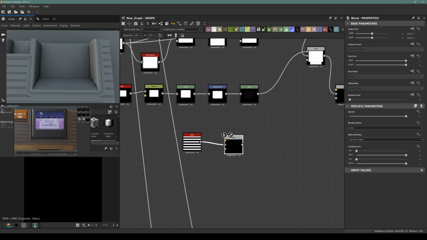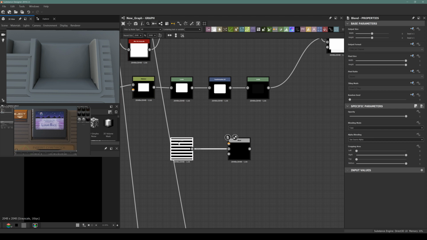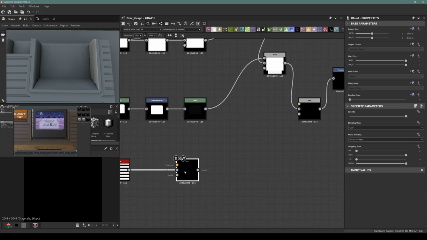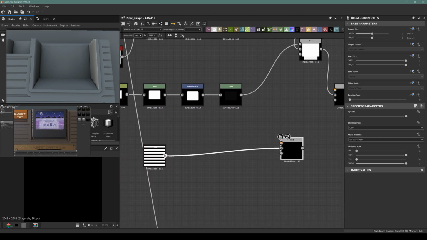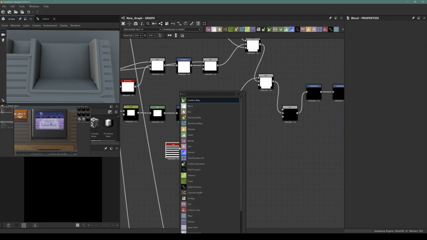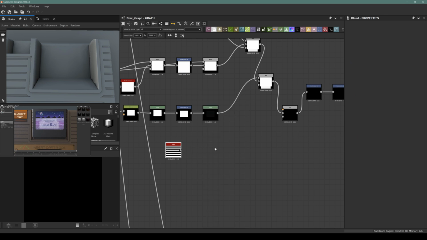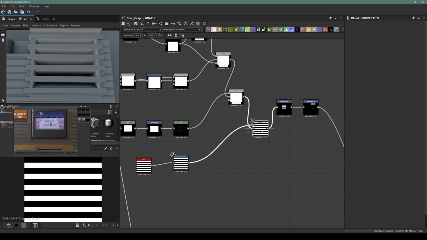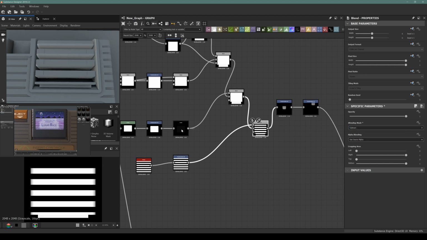And my next step will be using another mask to limit these stripes, but let's first position them with subtraction.